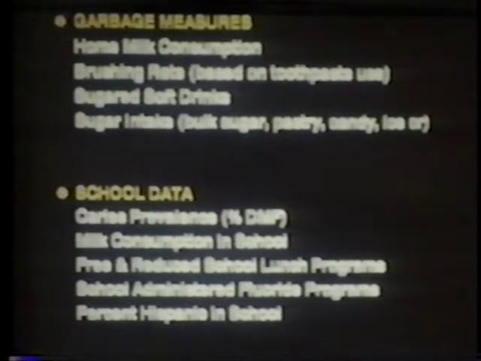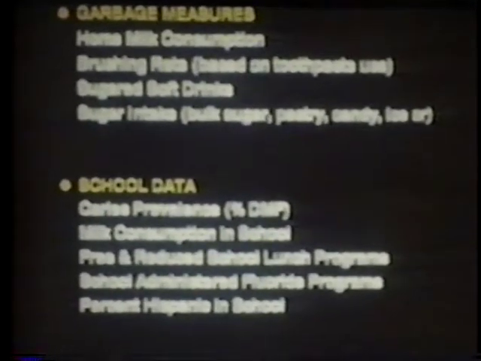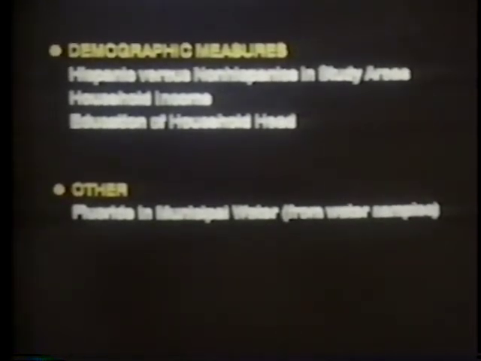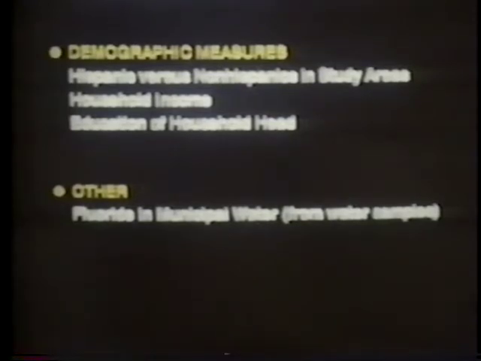And then we knew the percent Hispanic in the schools, as well as the census information on this percent Hispanic, census information on household income, and census information on education within the households. And then we had from the city of Tucson the fluoride levels that were represented throughout the city, which we did both from the well data and from the household data. Now, the information we actually used in this study was the amount of fluoride that we calculated out of the water in the households, since we felt that it all related to the same thing. You got these high, medium, and low areas.